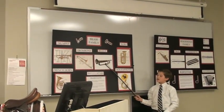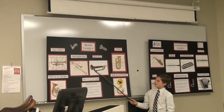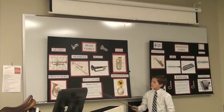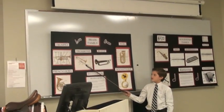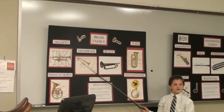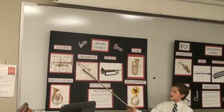This is one of many bugles, but this bugle doesn't have valves, and it doesn't really have a water key. The only thing it really has is a mouthpiece. The trombone doesn't have any valves, but it does have a slide that goes up and down, and a water key at the very end. It also has a big bell and a tuning slide all the way at the top, and the mouthpiece.